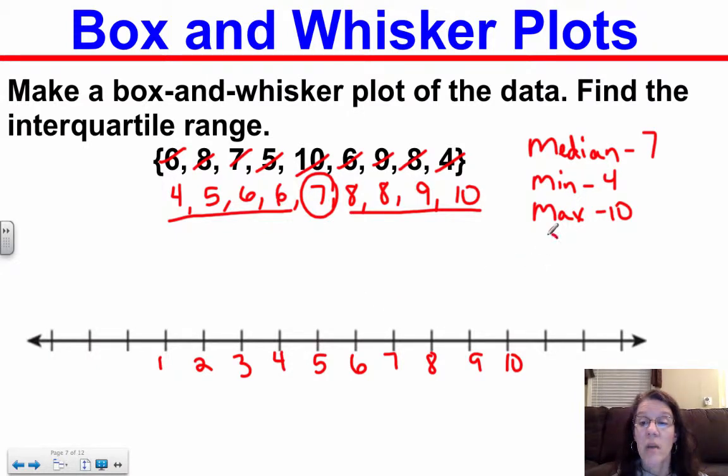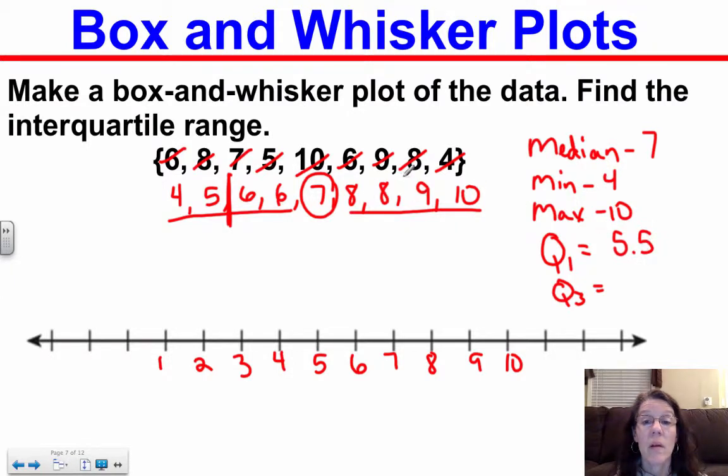We also have to find our first quartile and our third quartile because those are the ends of our boxes. Now, the first quartile is the median of these 4 things. Well, let's take a look. We've got 4 items. So what would be the middle of those 4? It would be right there in between, because if I think of the 4 and the 6 is making a pair, 5 and 6 is making a pair, I've got to find that number. How do I find that number? It is the average of these 2. So what's the average of 5 plus 6 divided by 2? That would be 5.5.